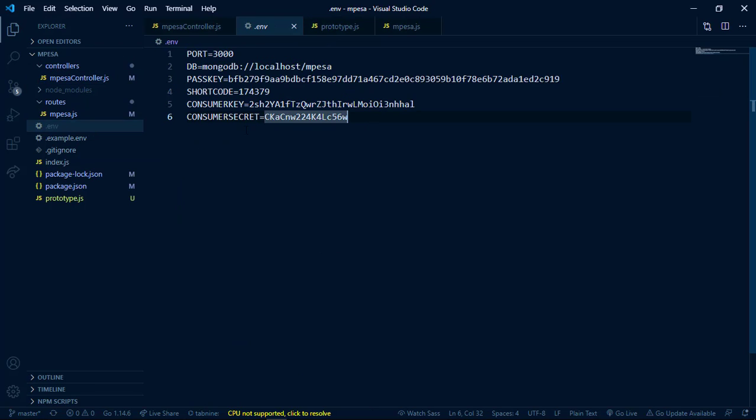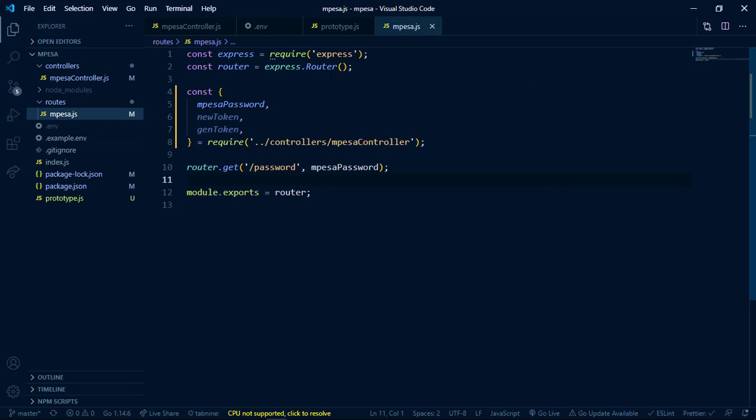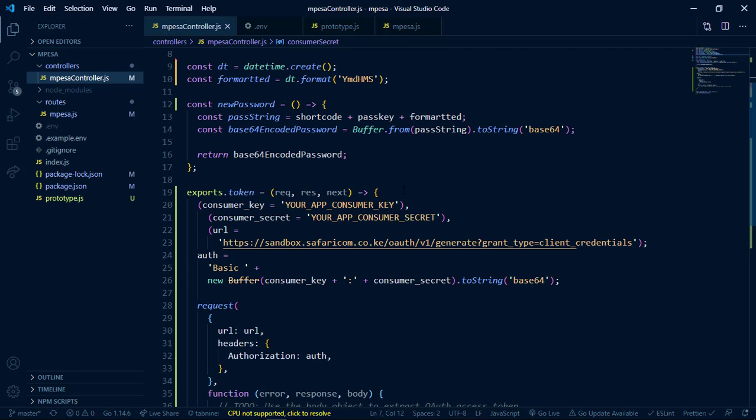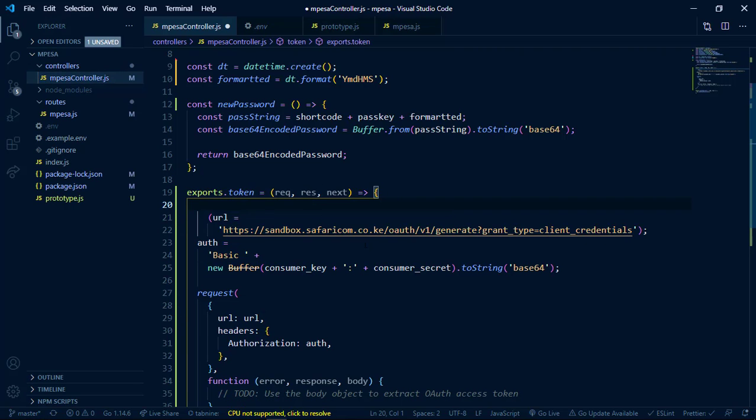You have this consumer secret and consumer key. We had already defined them up here, so we don't have to fetch them again to redefine them. We already have those in our global space, so we don't have to define them again, just get them. So let's just delete this.